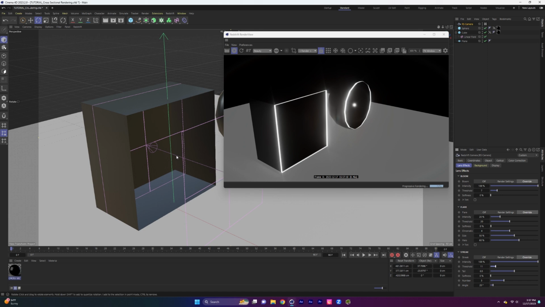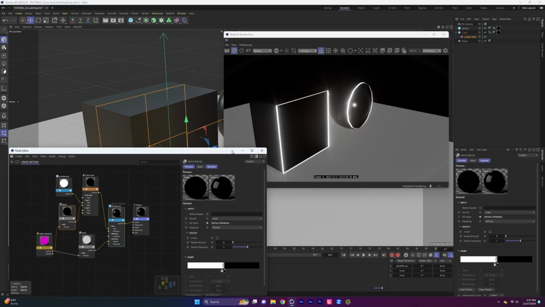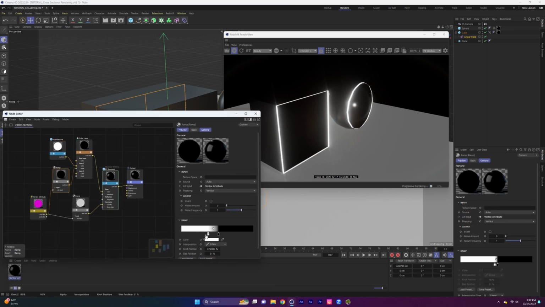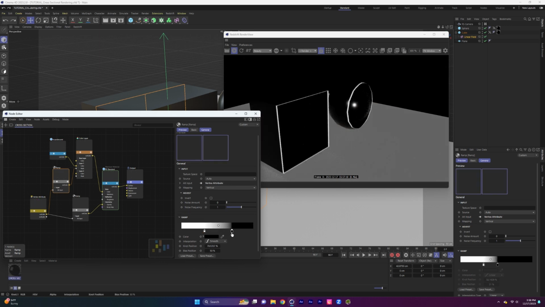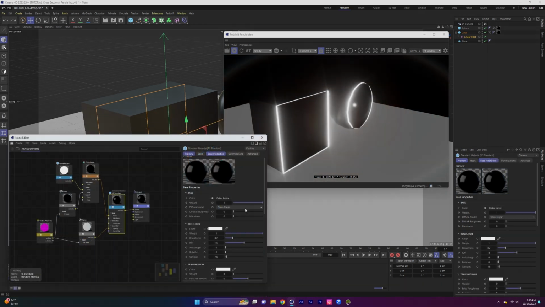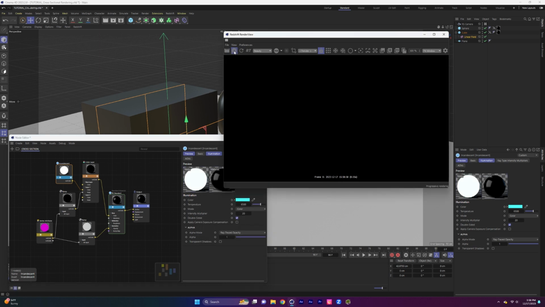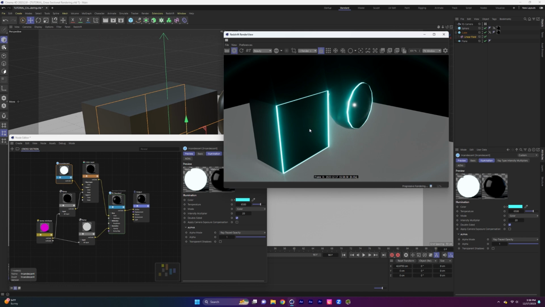That's looking pretty good. You can also change the width of the glow edge by selecting the ramp connected to the color channel and playing with the ramp values for more of a fall off. And then to change the color of the glow, select the incandescent node and click the color swatch to select a desired color. And you'll have to refresh the IPR window to update the color change.